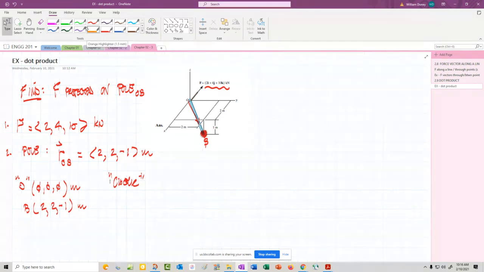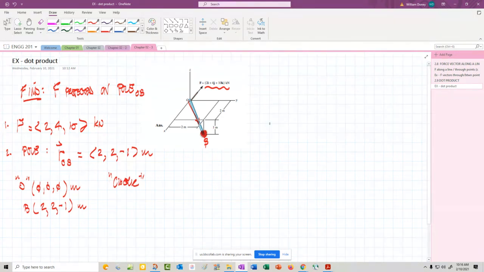Now we're going to check that by walking it. We should be able to walk that vector. So I have to walk plus 2 from the origin, plus 2 in the y, and then minus 1. That should get me right to there. It does. That makes me feel confident about that position vector. And that's a good little habit if you can get into it. It takes an extra 4 or 5 seconds, but it should make you feel more confident with the solution.